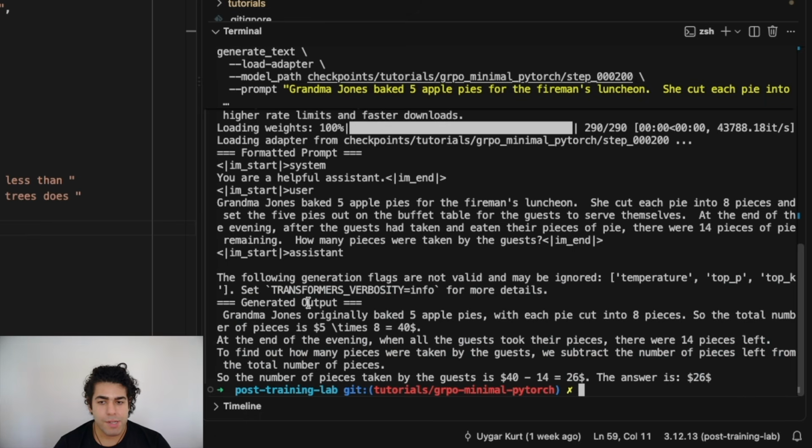Now what to do next, I would suggest that you just play with this reward function. Take a look at how the values are changing, how the advantages are changing, how the rewards are changing, etc. Just follow the training more closely, do it for more steps. Try with different datasets, try with tool calling maybe, and try to get a better grasp of things.